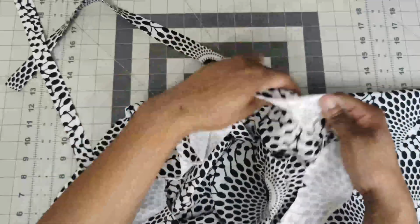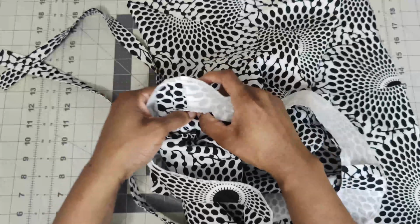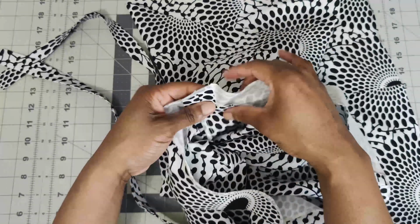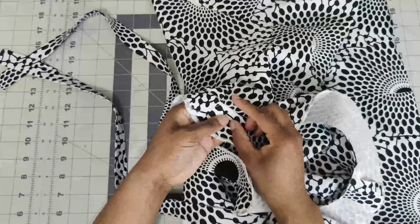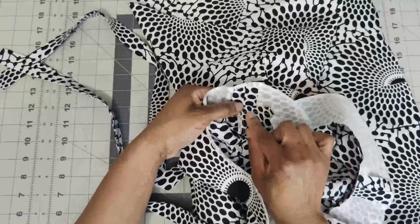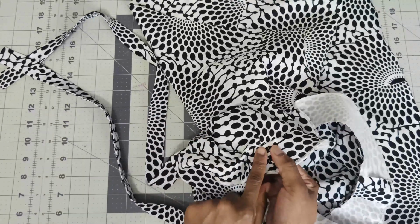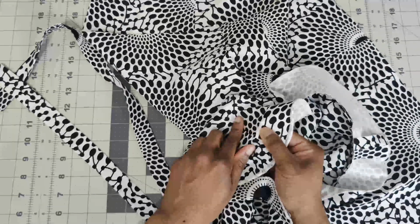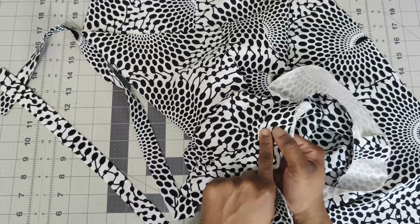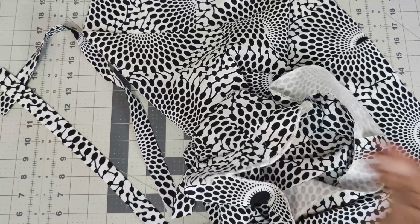And now what you want to do is make sure that your seam allowance is up towards your facing. So press your seam allowance up towards your facing, and then you want to understitch on your facing. It's to catch this seam allowance. So go ahead and do your understitching about 1/4 of an inch from the seam. So make sure you are stitching your 1/4 of an inch on your facing. So go ahead and do that.